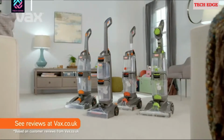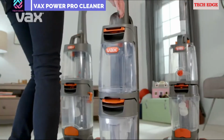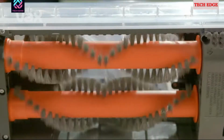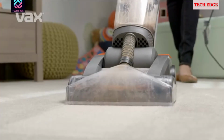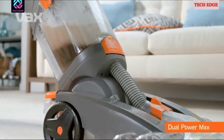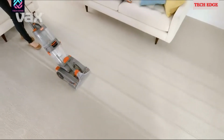The highly recommended Dual Power carpet cleaner range from Vax, designed to work with your home. The Dual Power is lightweight and easy to carry all around the home, and with its powerful two rotating brush bars, it cleans deep into carpet pile, even in tight spaces. And with a wide path head and large capacity, the Dual Power Max cleans even the largest of homes quickly.